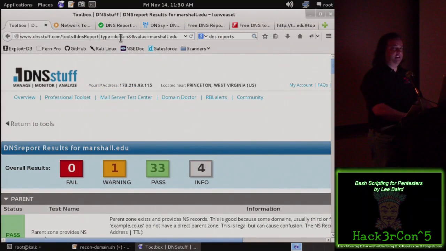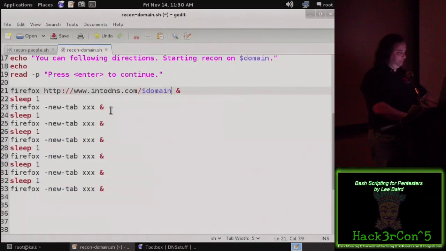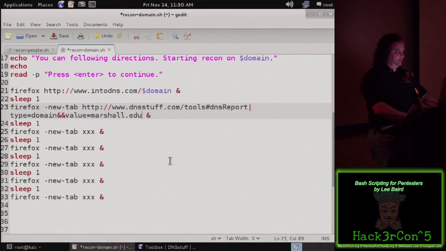Try dnsstuff.com. Copy and paste the URL in. Replace marshall.edu with your domain.